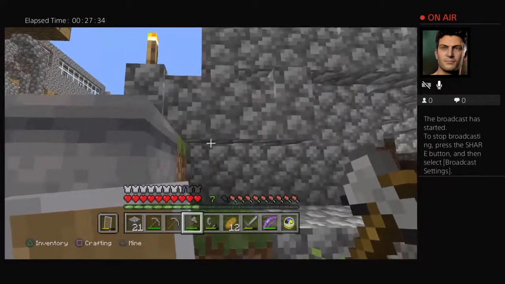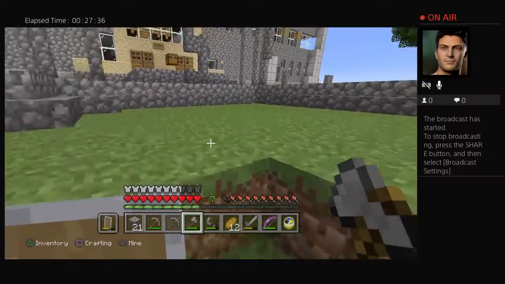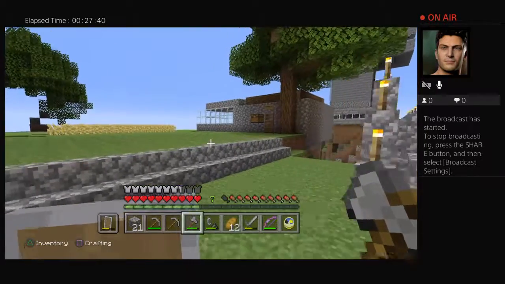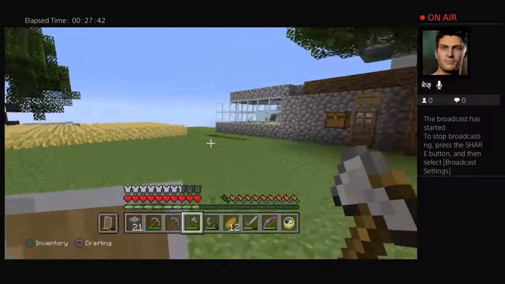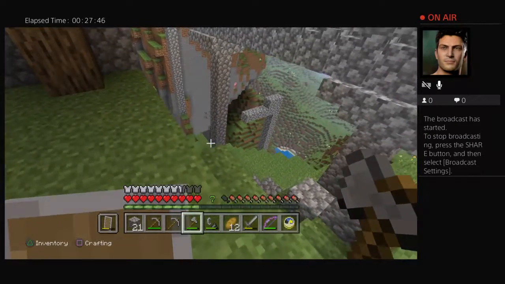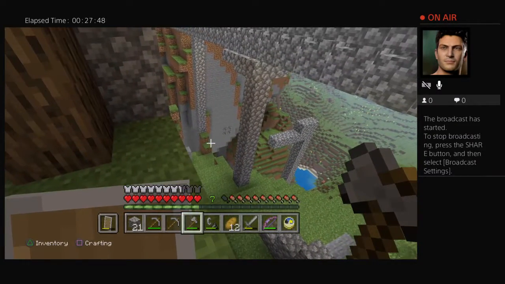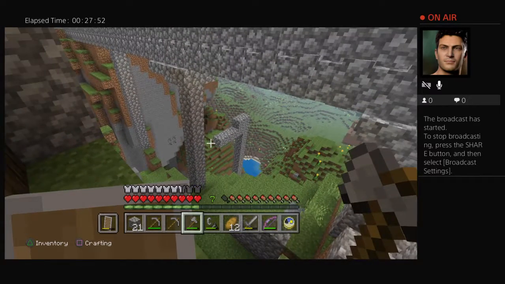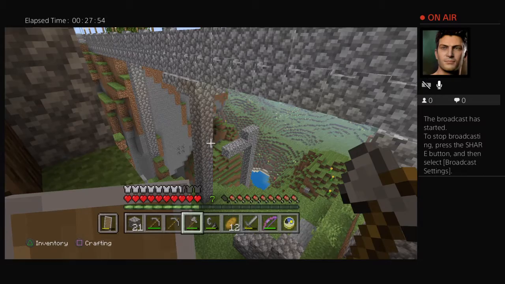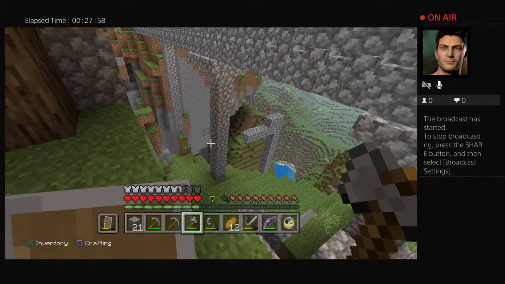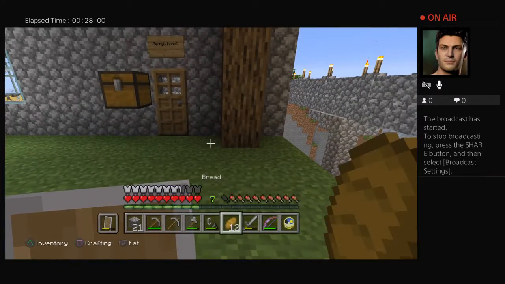That was before they had bamboo scaffolding, which I still haven't used. I haven't found a supply of bamboo to try it with yet. So basically you just stack up dirt and build off of the dirt, and that way when you're all done, the dirt's easy to get rid of and move down.